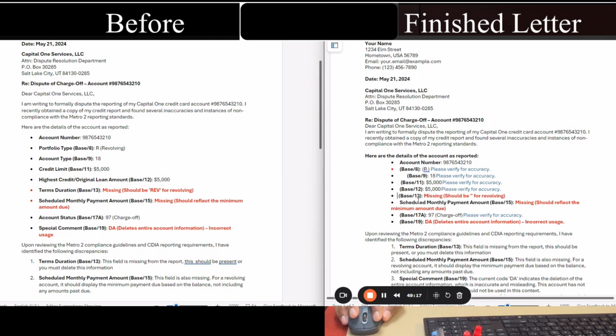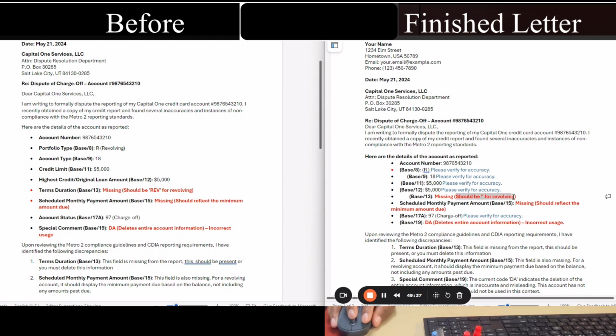Okay, we still have the account number here, so it's not like they're not going to know what account we're talking about. So you don't have to worry about them kicking out disputes saying, hey, we don't know what you're talking about, because you're going to have the account, and it's their job to know Metro 2 coding. After all, it's their whole creation. They created Metro 2 compliance, right? So this is the letter. As you can see, all the other verbiage there is the exact same verbiage as the letter on your left. I just switched things up a little bit.